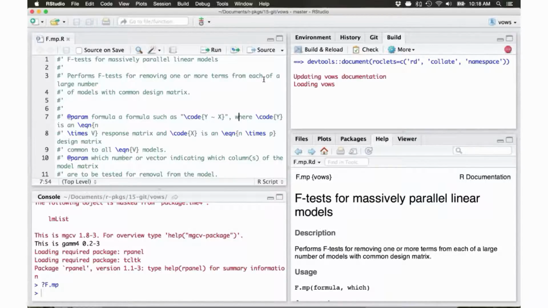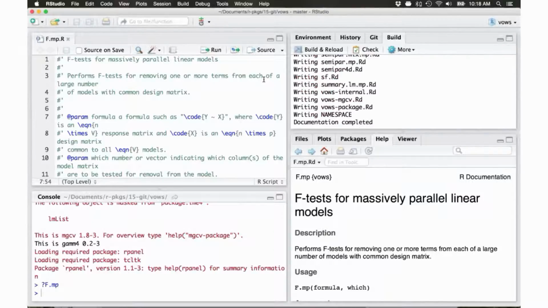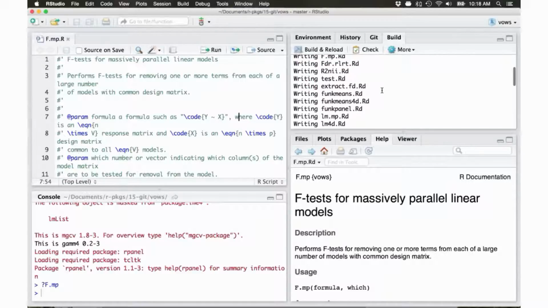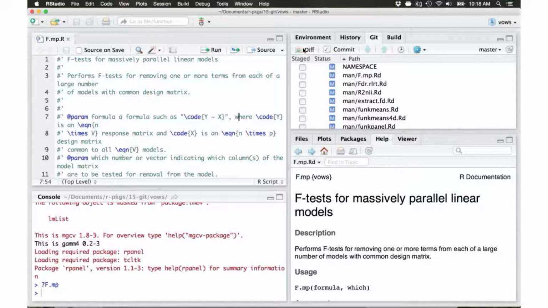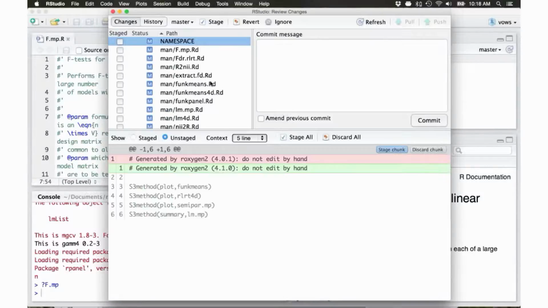Because when I document the package using Roxygen, that's going to read all of these R comments. It's going to create these Rd files. You can see it's writing a whole lot of Rd files, and it just tells me that it's modifying them, but it doesn't tell me what it's done. So this is where Git comes in handy, because now I can see exactly what's changed, and if I go into the diff view in RStudio, I can see exactly how each file has been changed.